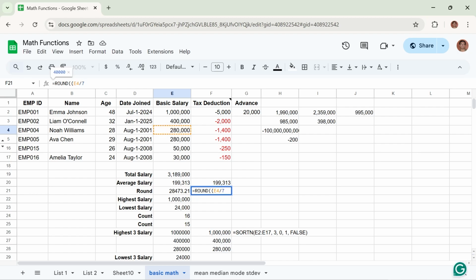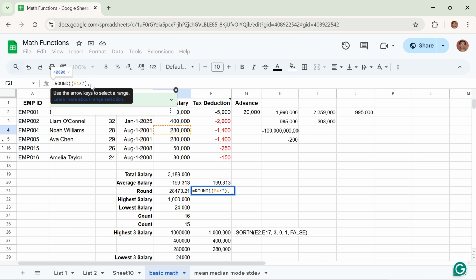Say divided by 7 will give me lots of decimal places. This is the value, the result of this one I want rounded. It can be any cell value. In this case, since it is not a fraction, I had to divide.